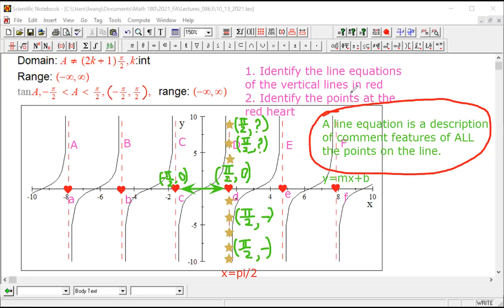You have to be able to speak that language to yourself. Are you going to be dealing with line equations? Absolutely, in calculus. In Calculus 1, you're going to be dealing with line equations. We haven't spent much time in this course on line equations, because I don't know if you know it, but now as I ask you to give me the line equations and you cannot do it or you're not sure how, that means you need to review that part. Do I have time to review that part today? Not much. This is how much time I'm going to spend with you on it.